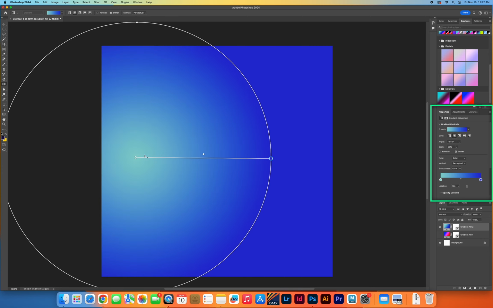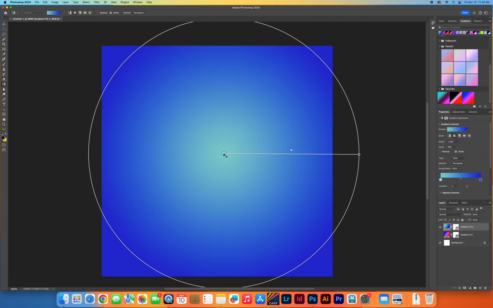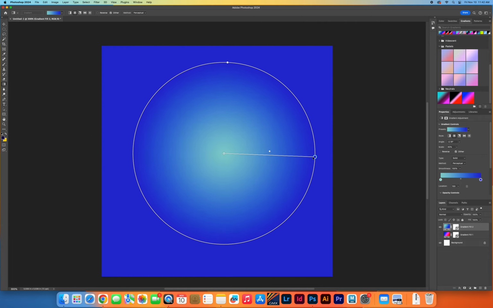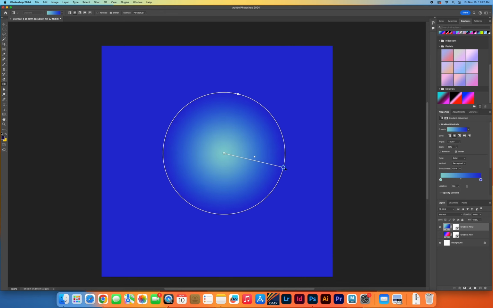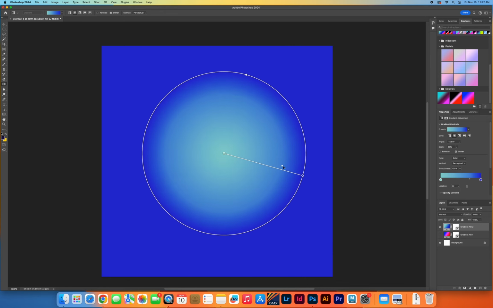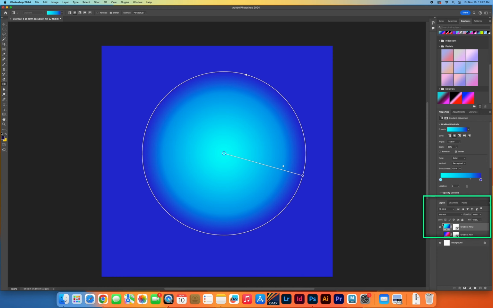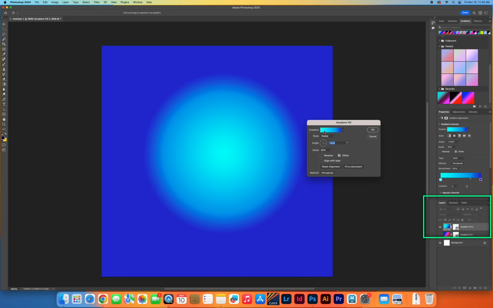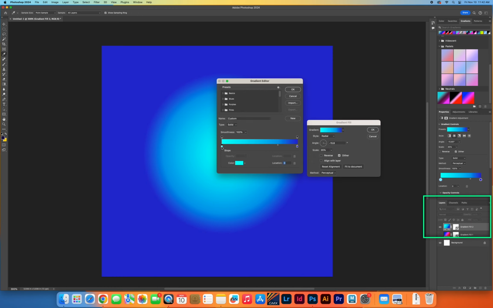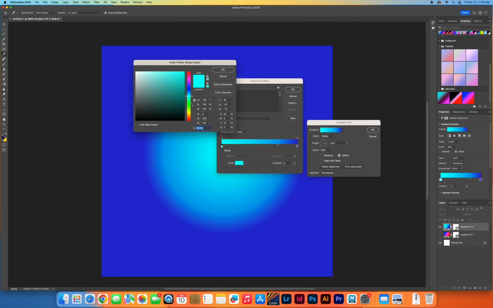So remember, you can do that in the properties panel or at the top control strip. So you can move these points around on your gradient to control how big the circle is, or you can move that little diamond slider in the middle to change how fast or slow the blend goes. And then over in the properties panel, you can click on one of those color stops and change it, or you can do what you did before, click on the blend, and you can change the colors there. This is how they ask you to do it on the certification exam.